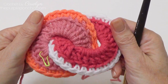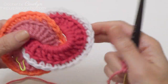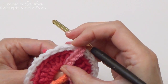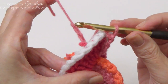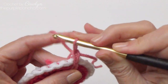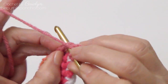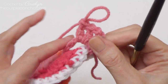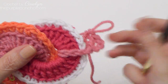Before we add petal 3, straighten everything out so that the right side is facing on all the petals. I have my next petal chain 8 ready, and always add the next petal to the previous petal. I'm threading the tail through the middle of petal 2 to begin petal 3, and then slip stitch. Chain 3 and continue facing the wrong side — always start your petals crocheting facing the same way. That is how petals 2 and 3 through 7 will be added.